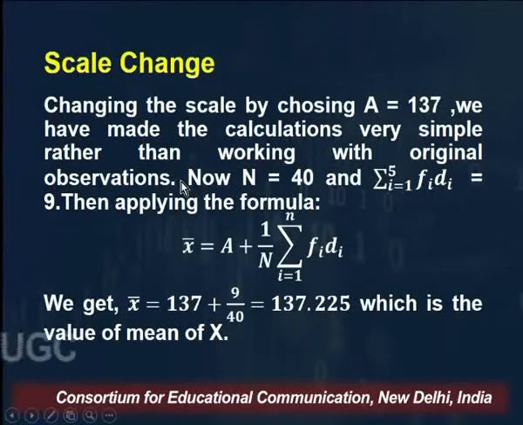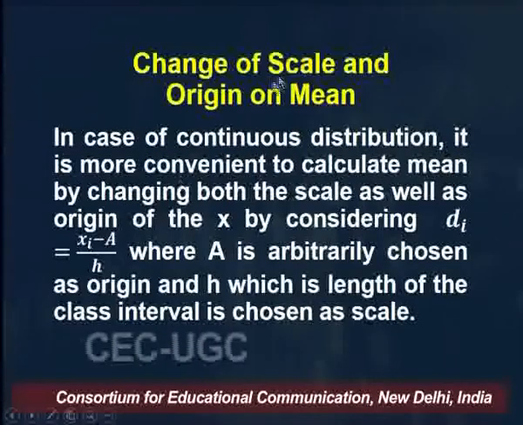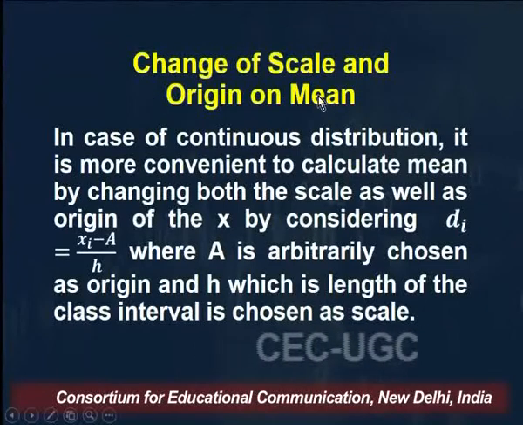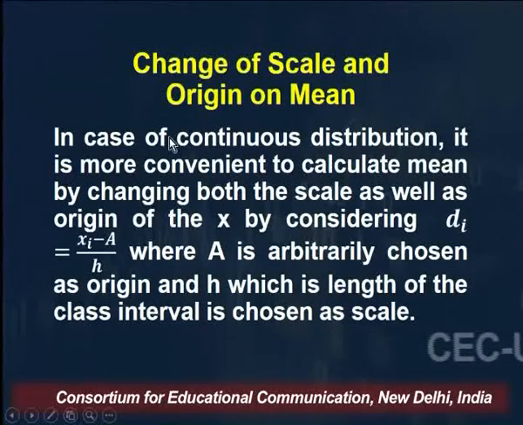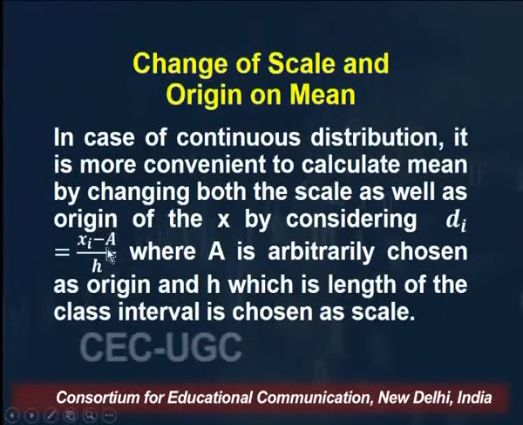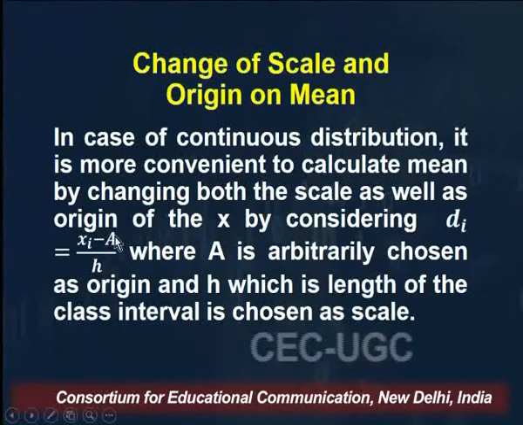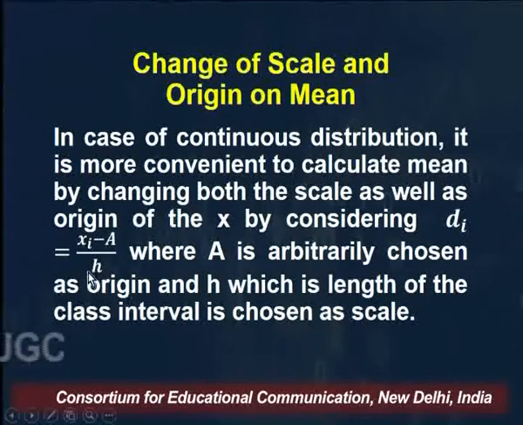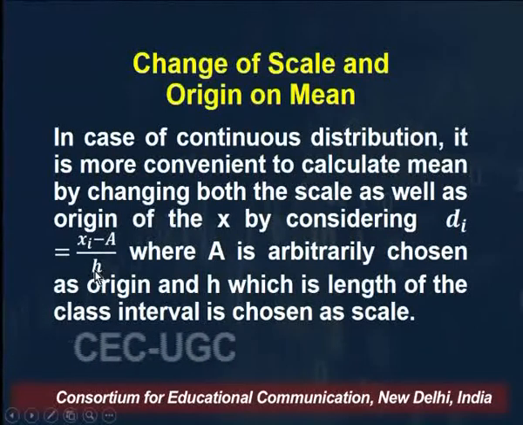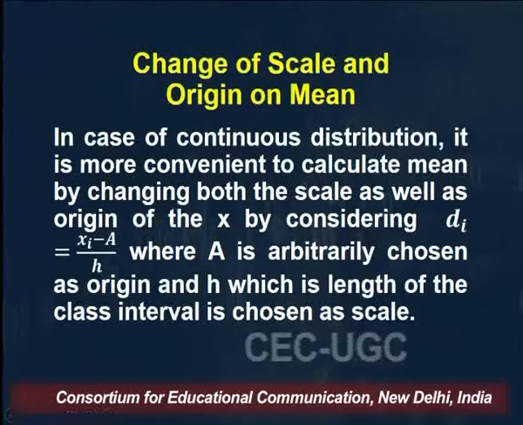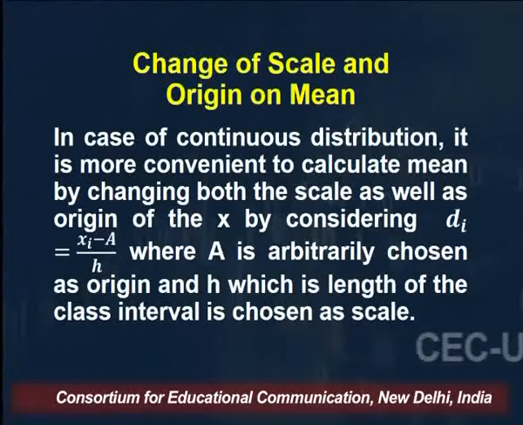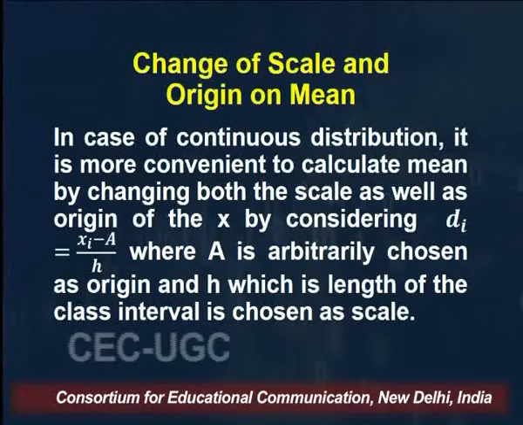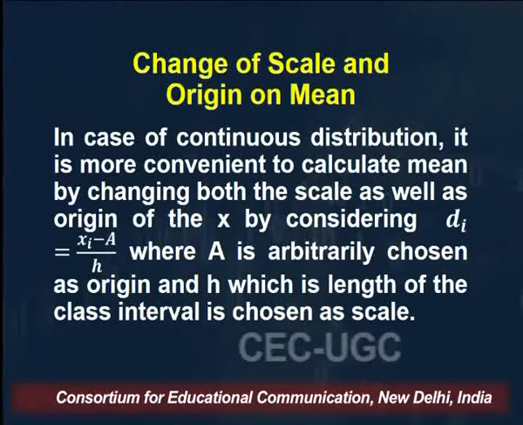So therefore, let me talk about the effect of change of scale and origin on mean. This is generally used when you are given the continuous frequency distribution, and here your A will be again arbitrary, and generally we will take this A to be the mid value of the class marks xi, and your h is the width of the class interval, and we generally assume it to be the same. If the h's are not the same, then h has to be something different, but by and large we will consider the continuous frequency distribution with equal width class intervals.